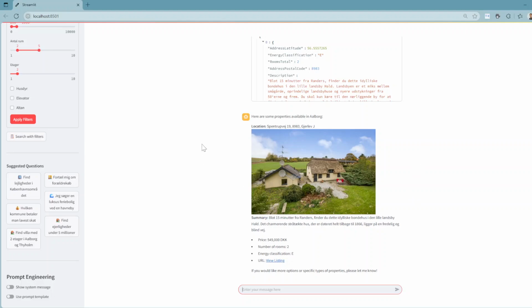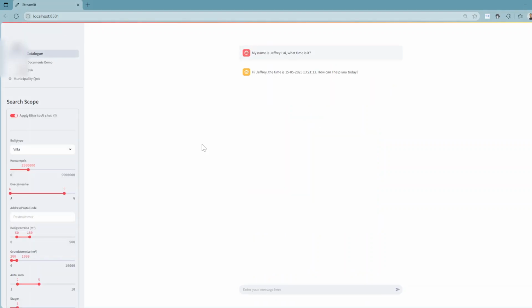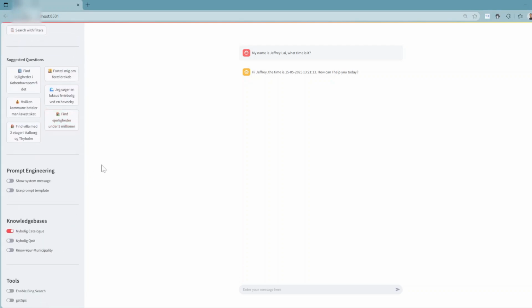So if we are being very imaginative, what we're seeing here is we can ask it a lot of different stuff and it can find it. If we provide even more knowledge sources or enrich our search index, for example with the floor plans, then we could have the solution respond to: please find me any apartment with a south-facing balcony, and it could use generative AI to identify all these apartments that have south-facing balconies.